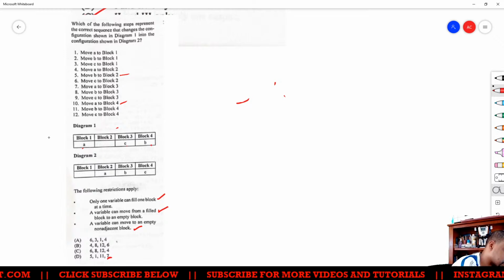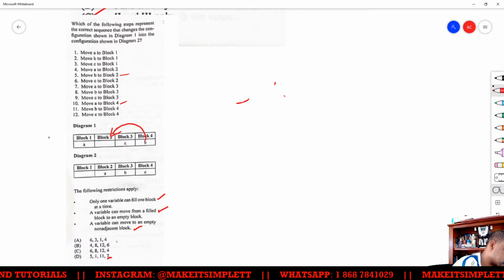So we could start off by, instead of moving A to block 2, moving B to block 2. Well, that's possible. Alright, so B to block 2 is possible. So we're looking for B to block 2, which is 35.